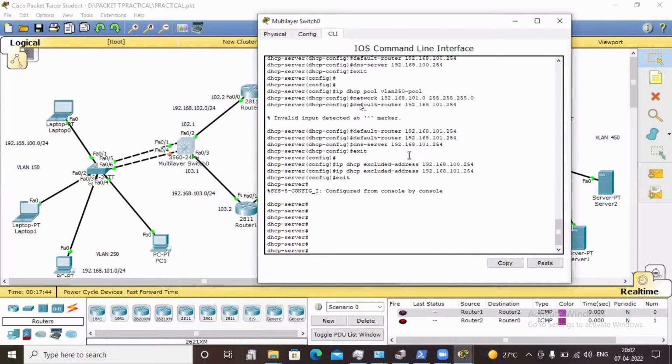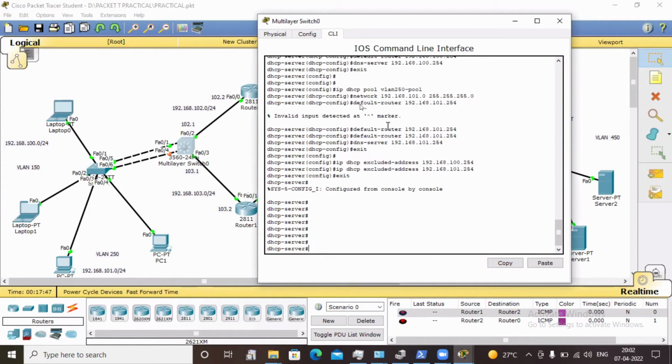Sir, now we have to do interface VLAN. Interface VLAN and that gateway address you have to assign it. Okay. Just type interface VLAN 150. Enter.